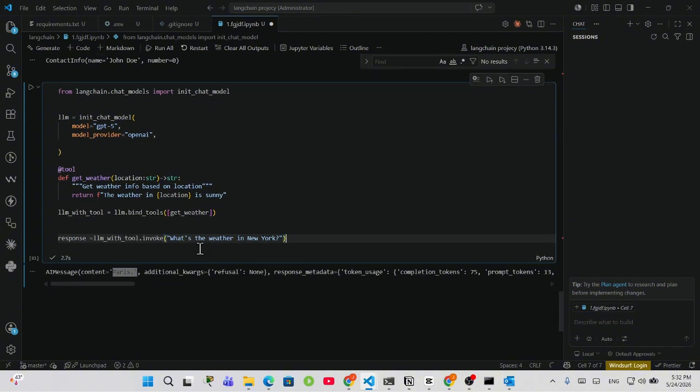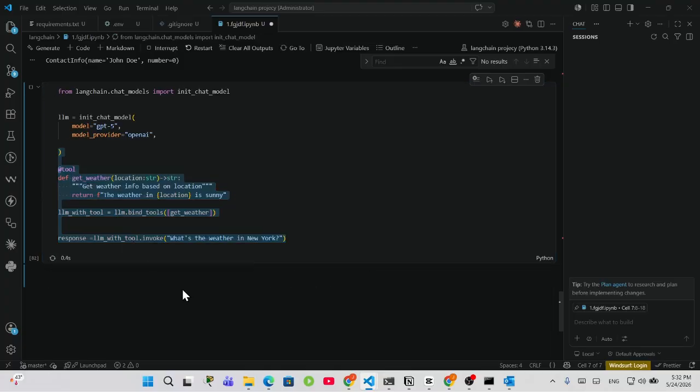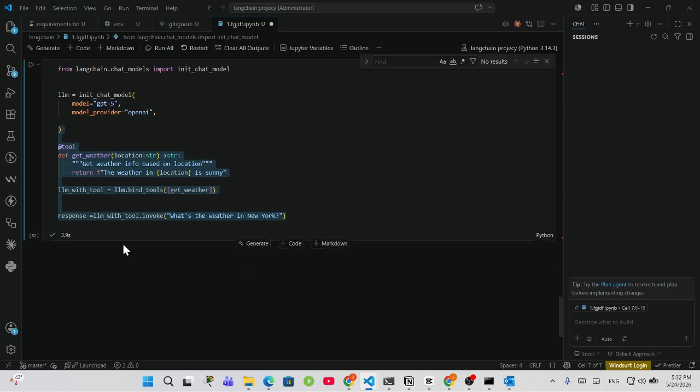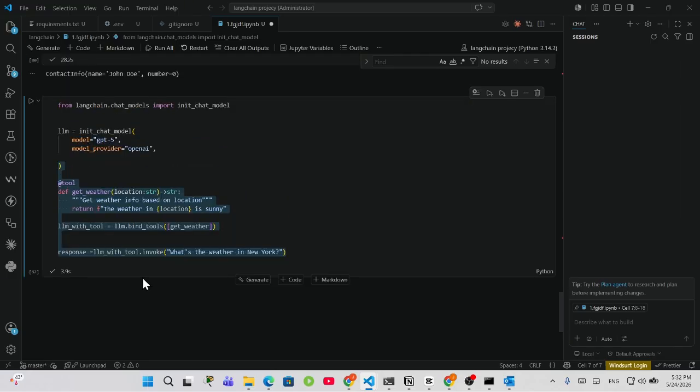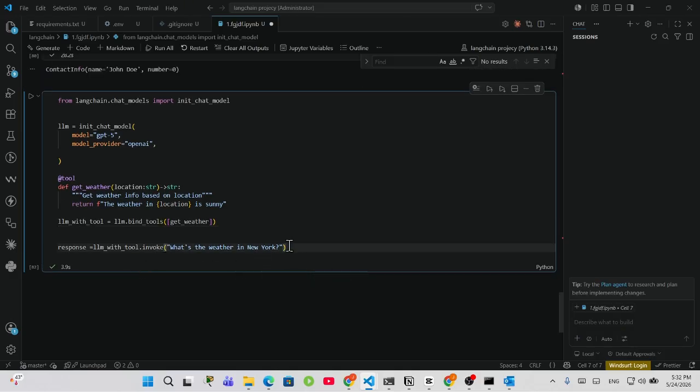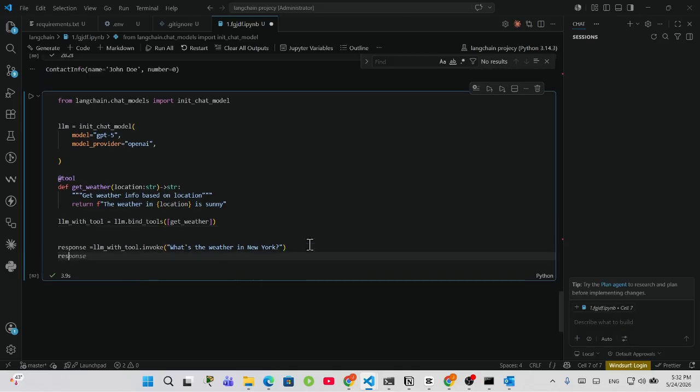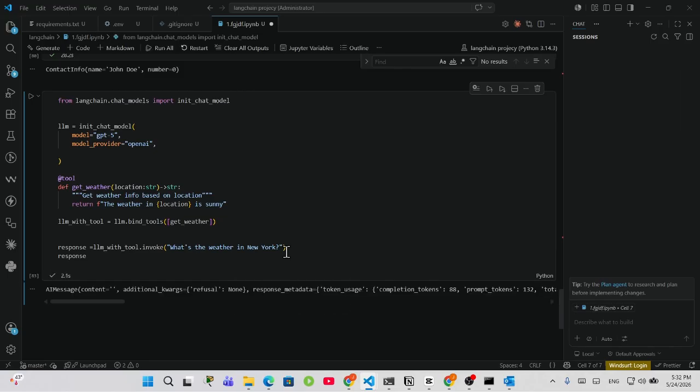And this actually is going to work, but it's not going to give us the response that we are looking for. This is one way of doing it.